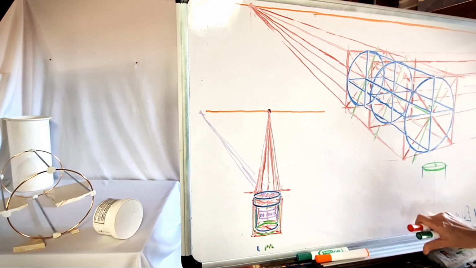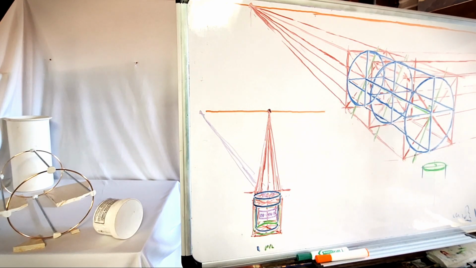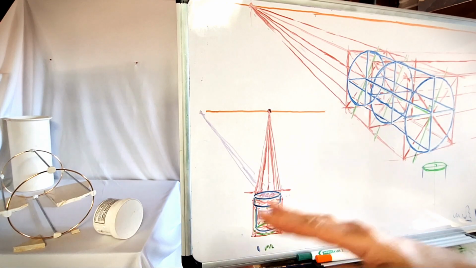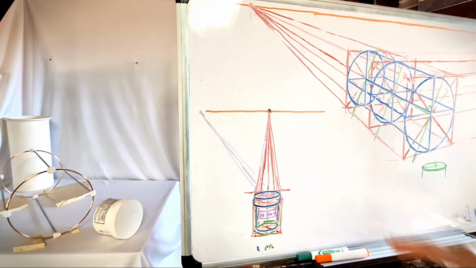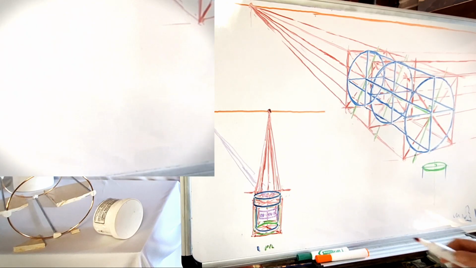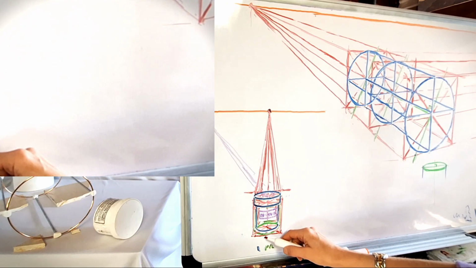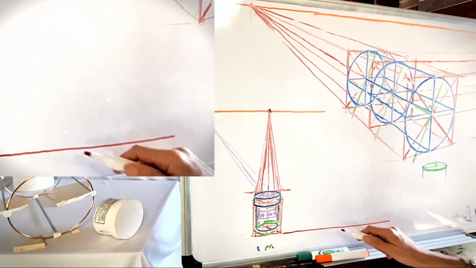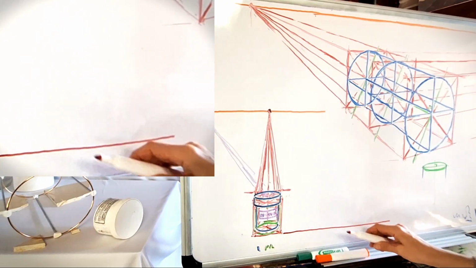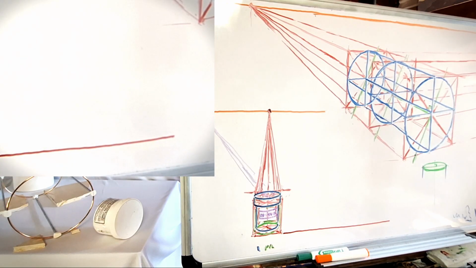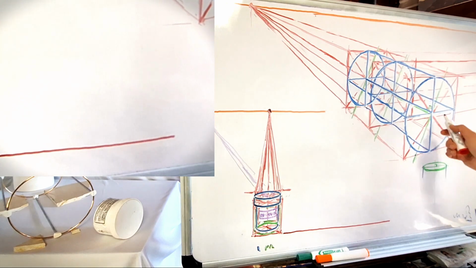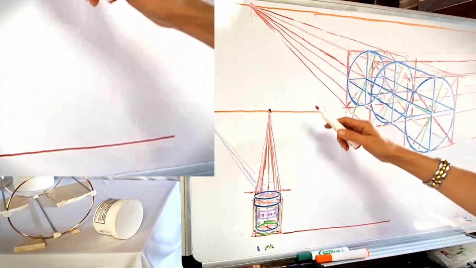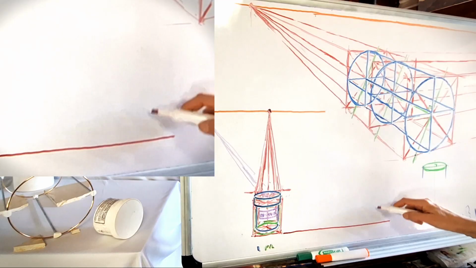I'll utilize the same horizon line and position my box here because it's about the same distance from the eye level, since it's sitting about on the same plane here. All right, so that means I can continue and borrow this boundary. That means my cylindrical shape is not going to go below that. In the same way as I constructed over here, I am going to construct my box first.